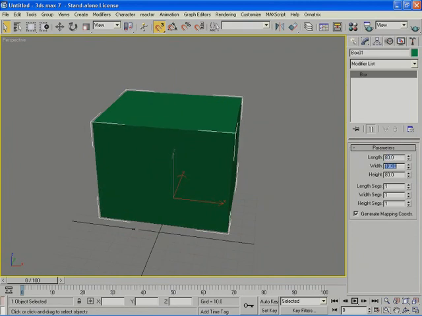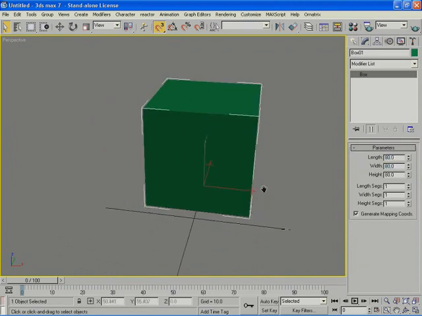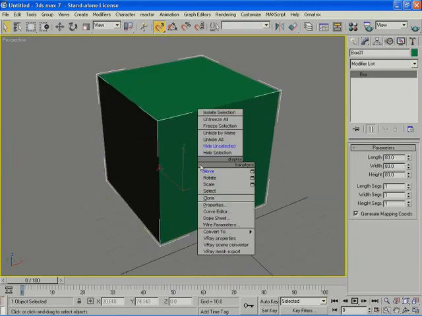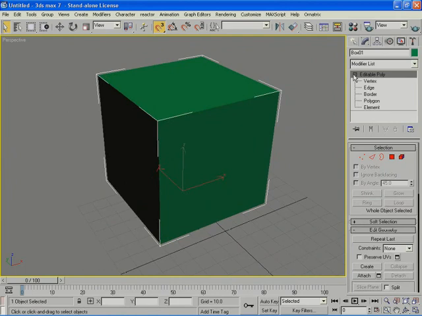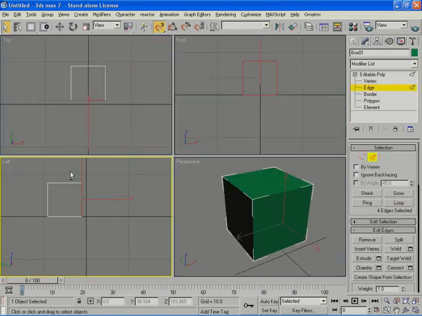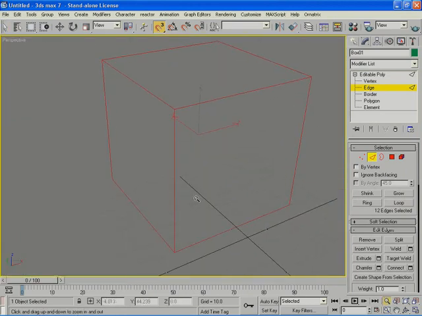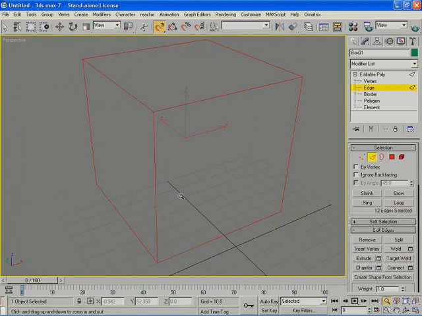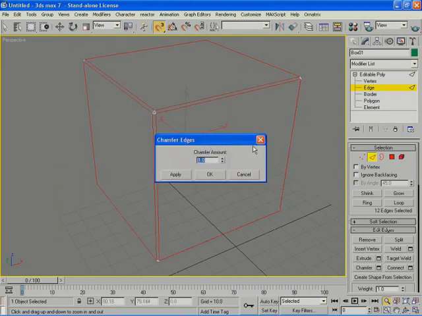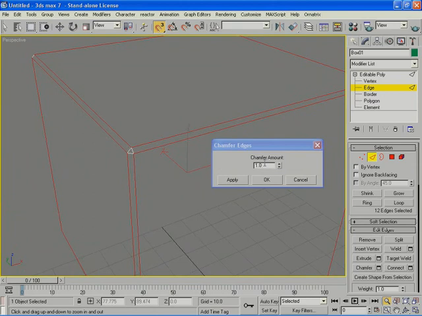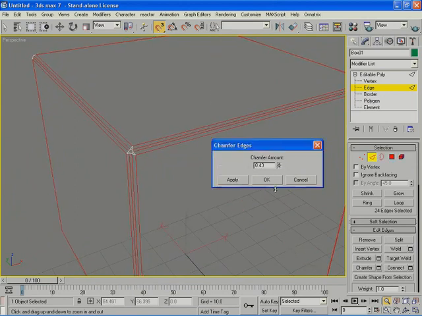All right. Now, I'm going to convert this to editable poly, and I'm going to select the edges, press F3. Let's say all the edges. Now, if I want to curve out the edges, this is not a chamfer box. In case I want to curve out the edges, even though I have a box, I would select the edges and I go to chamfer. If I choose a value of 1 here, I do get a chamfer, but it's one segment only. It's one edge. So I choose apply, and then I would enter half that value, which is 0.5, or a bit less, and press OK. And now I have the chamfering around this box here.